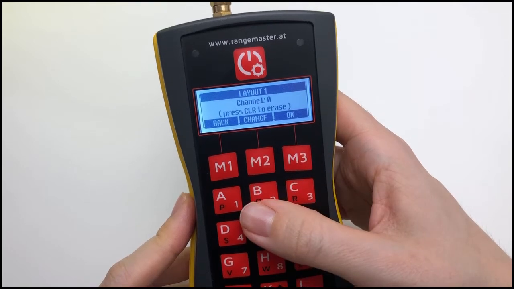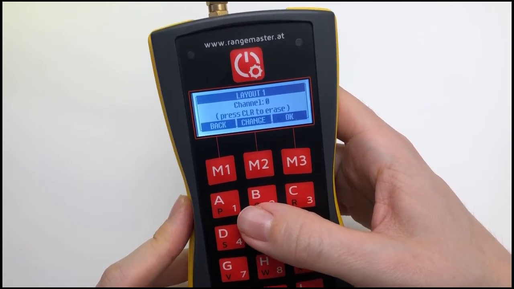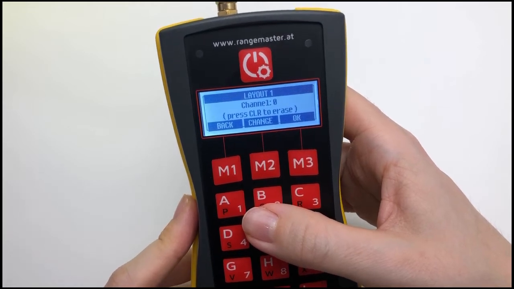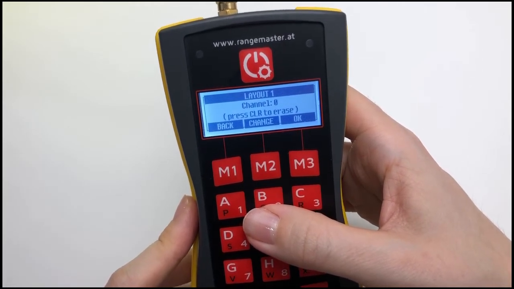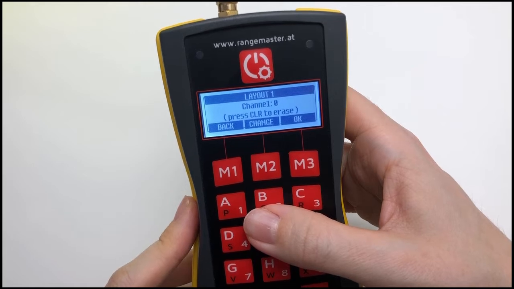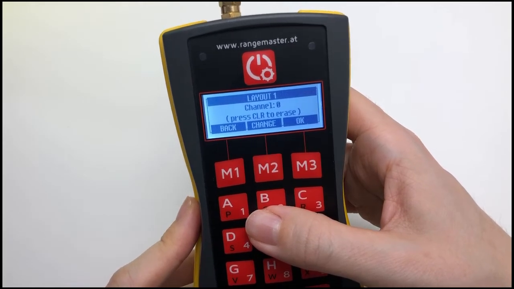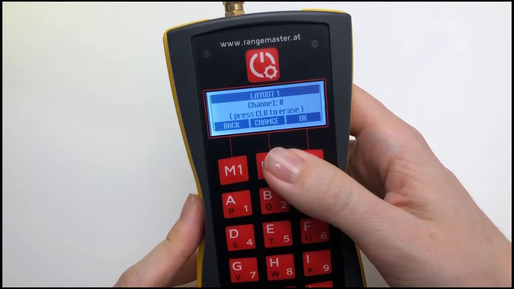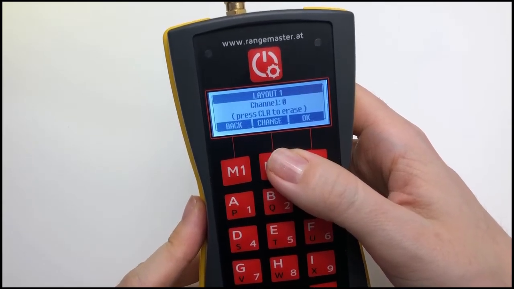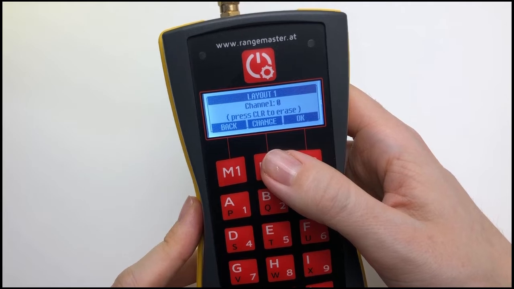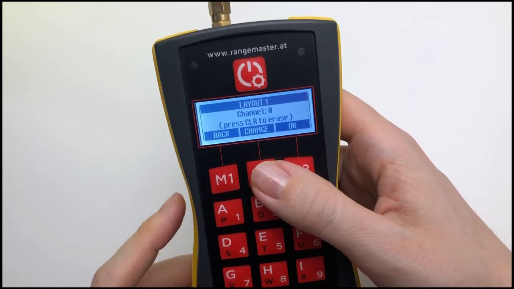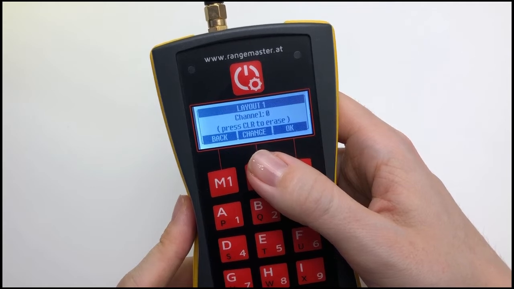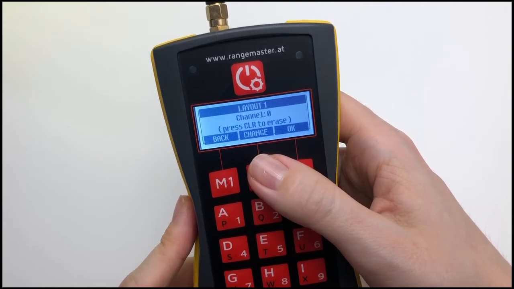Okay. Next step, we need to set up the channel. Basically, this is the channel used for this layout and for all wireless receivers connected to the traps. So the layout channel set should have the same channel as all the receivers on the layout. Here we are using layout 1, and it means we have to have this channel 1 for all receivers.